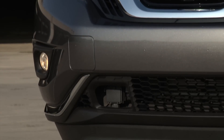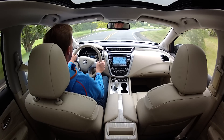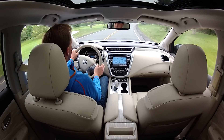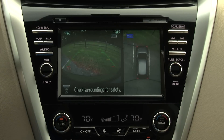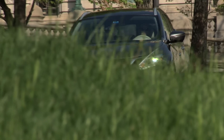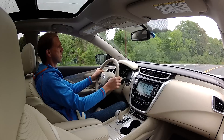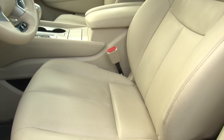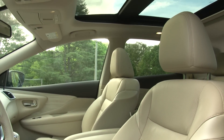When you add the $2,600 technology package, intelligent cruise control and a predictive forward collision warning system enhance an already deep offering of safety features, which includes Nissan's around view monitor with moving object detection, rear cross traffic alert, and blind spot warning. So much of the guesswork has been taken care of, so all you have to do is enjoy these Zero Gravity Seats – a NASA-inspired design that reduces fatigue by pursuing the ideal posture.